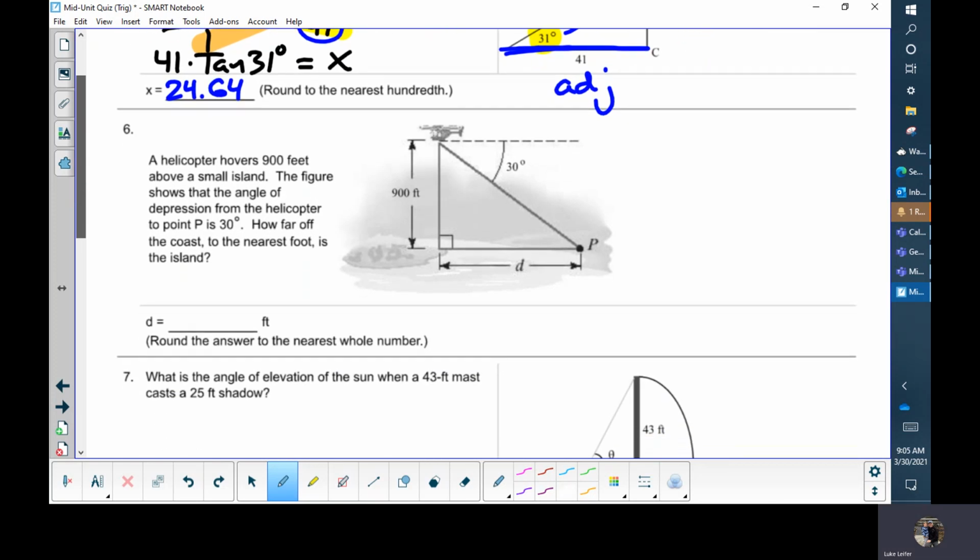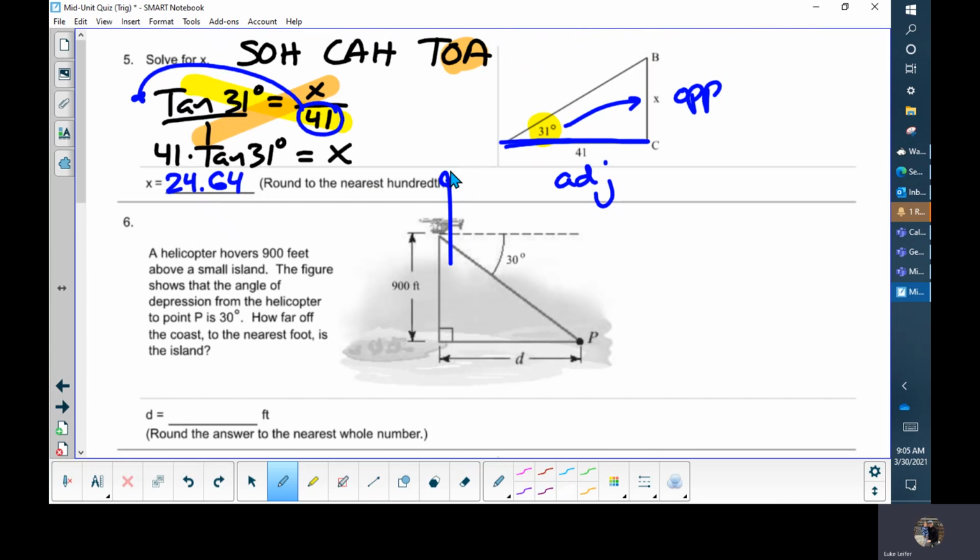Okay, same thing, but in story form. I have a couple options here. I could figure out that this angle's 60 and work with that. Or I can do 30 degrees down here, because these should be parallel lines, and going back a few units, if these are parallel lines, then these two angles are alternate interior angles. They have to be identical. I'm going to go with this guy.